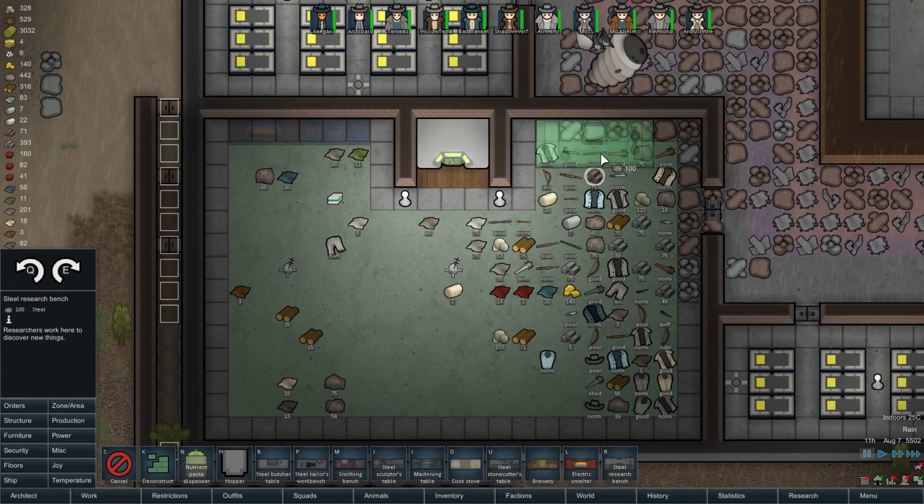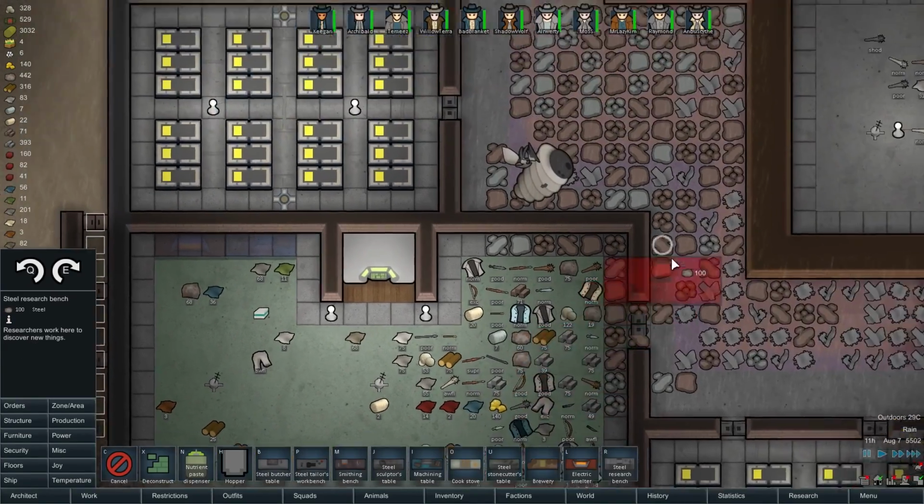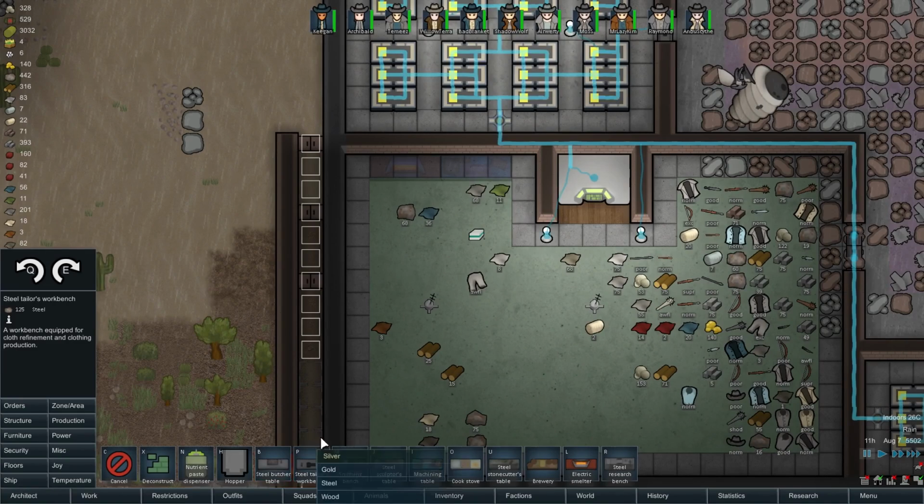We would need a large area for our research table, but we could always have that down there, or have that in a dedicated room. The brewery and all cooking stuff could be up there. That makes sense. Yeah, actually, I kind of like this idea. So, let's go ahead and do that.